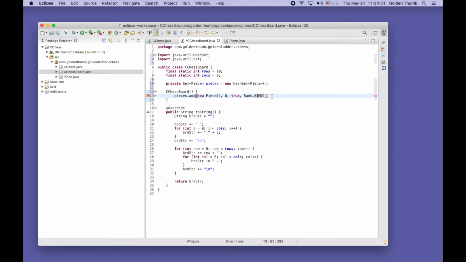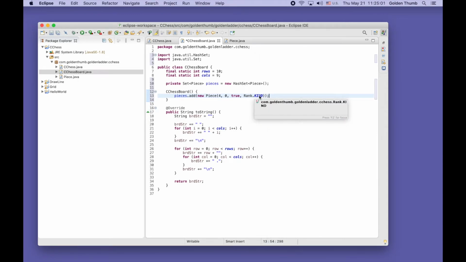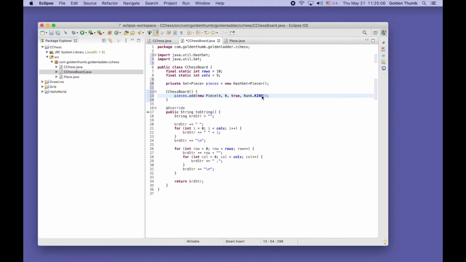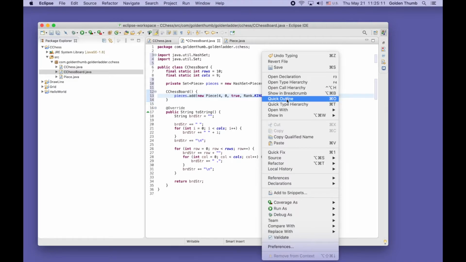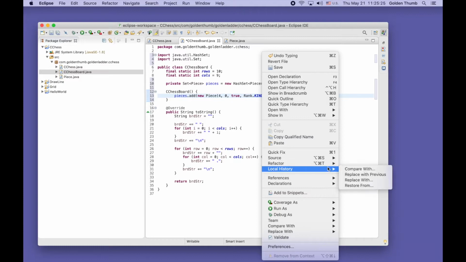Oh, this is a typo. So let's rename this using right click and Refactor.